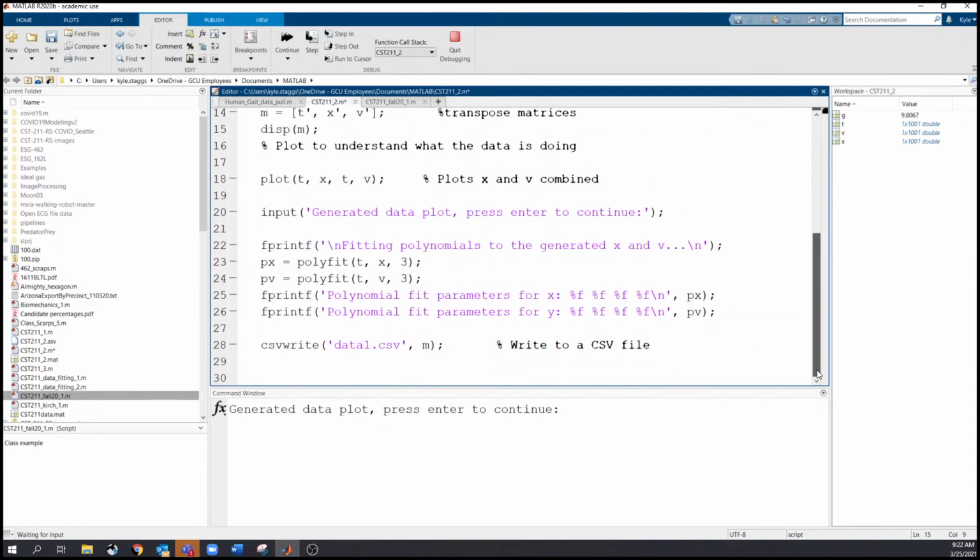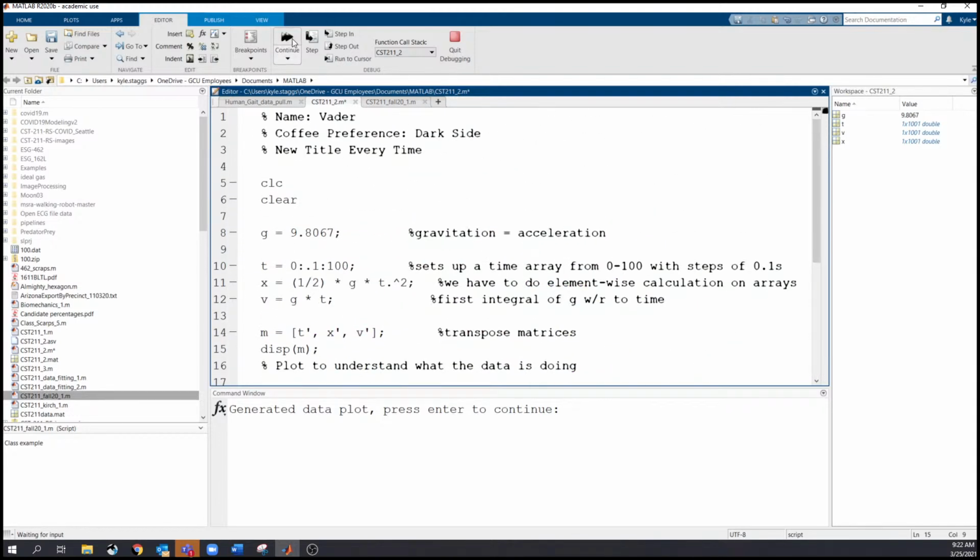All right, it should be done with the debugging mode now. Interesting. So I should be able to now run this like normal. Clear all, quit the debugging mode. So this should allow me to run it just like normal.